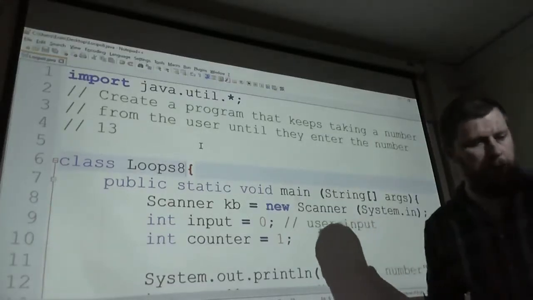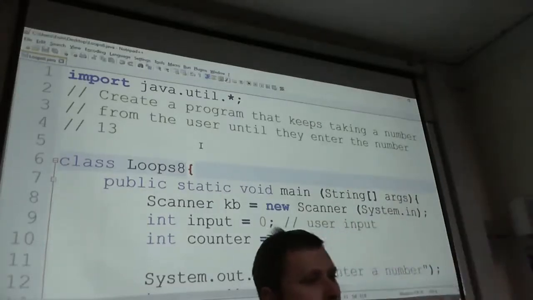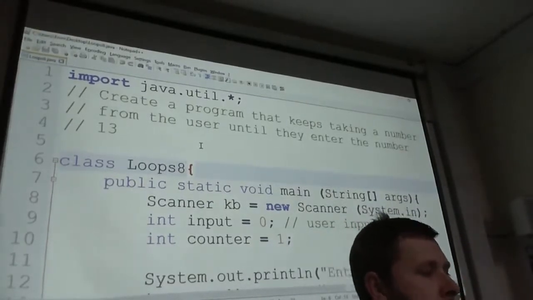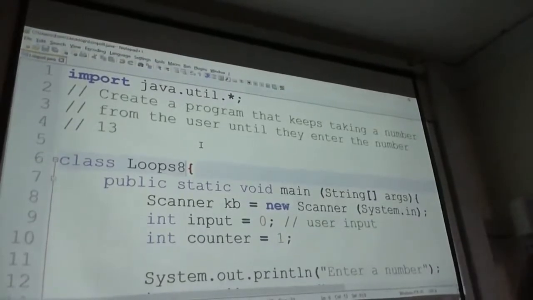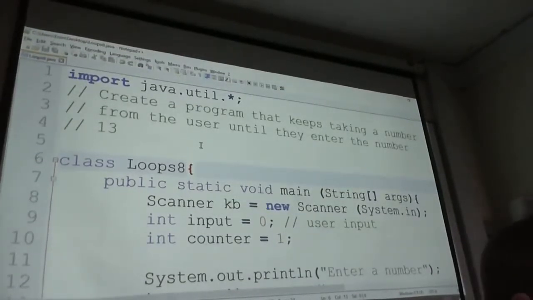Okay, let's look at this one. So in this example here, I need to take a number in from the user, check to see if it's equal to 13.